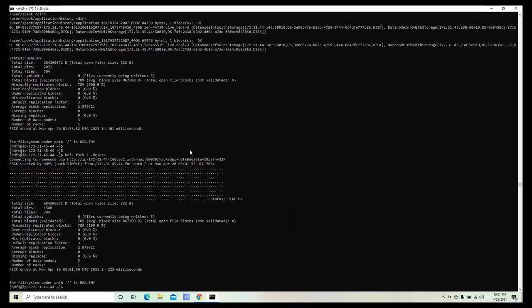But we don't have to mention the block name. No, we don't have to. Right now I ran it on the complete path. If you already know which block it is, you can specify the path of that file, and it will fix the corrupt blocks associated with that.